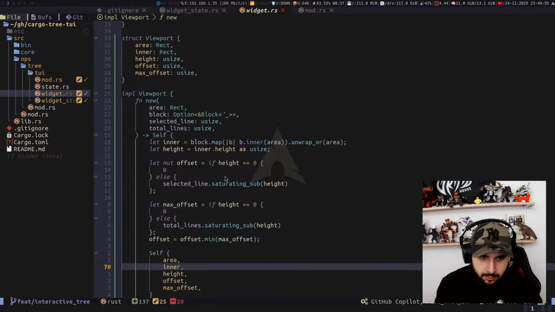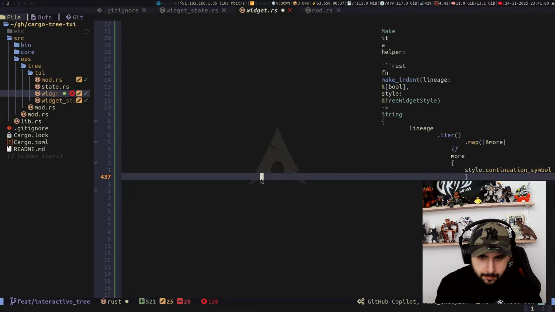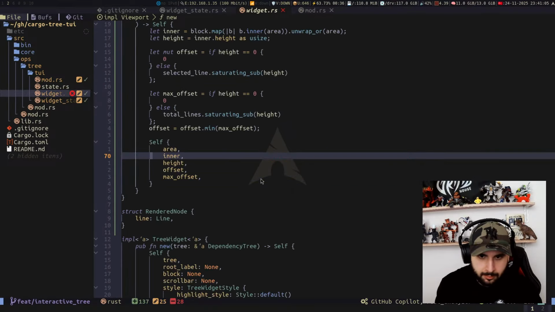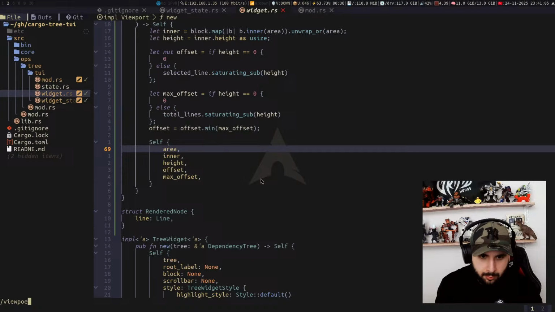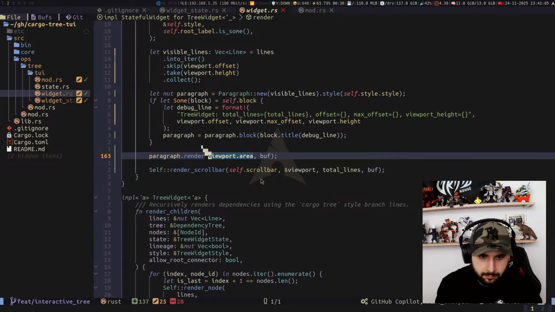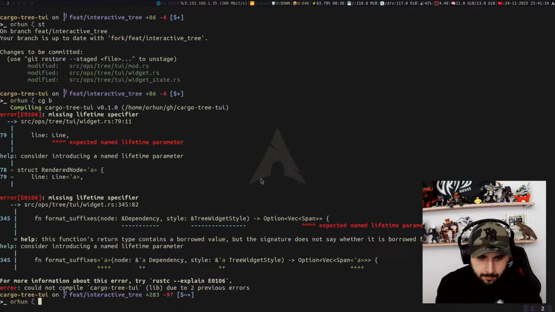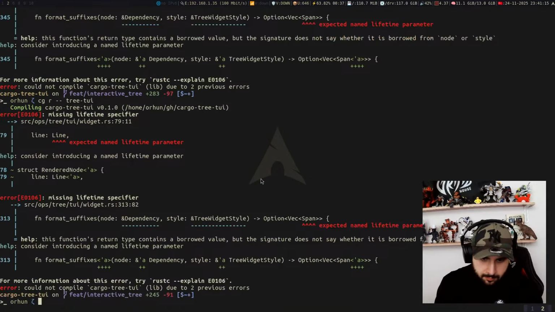Do we actually need the viewport area? What the hell happened? Okay, viewport area. Okay, we need that. Okay, let me just run this and see if it works. Nope.